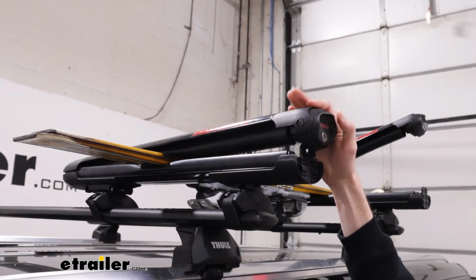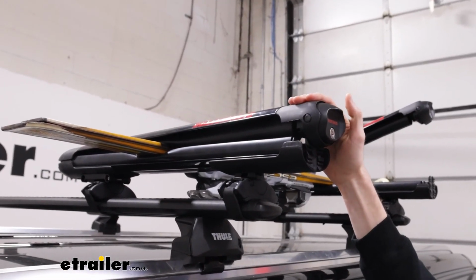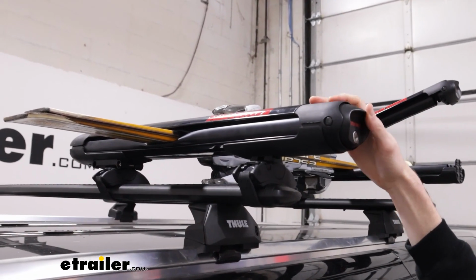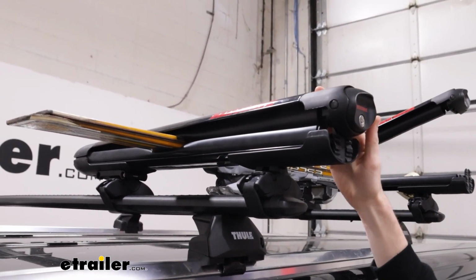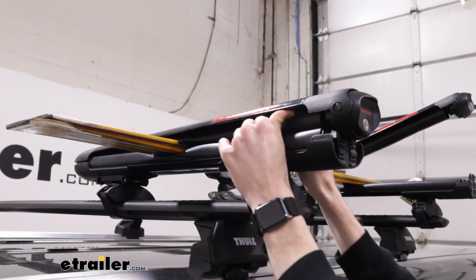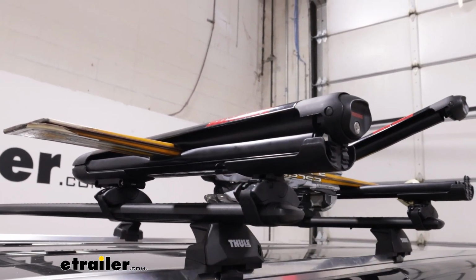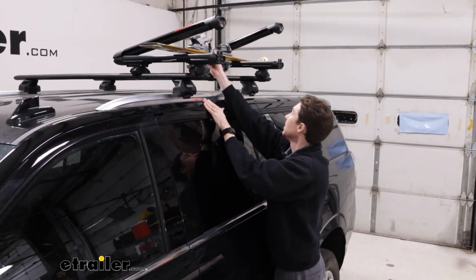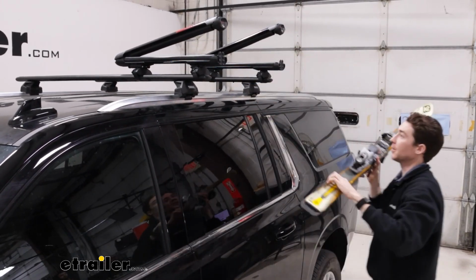If we close this up, you can see that there are a couple different stops, one at the top, one in the middle, and one at the very bottom to support different sizes of gear. But if it does stop at the top, it still locks it in place so your gear won't be able to escape. Now we can get the skis out of the way and talk a little bit more about some of the features that this carrier has to offer.